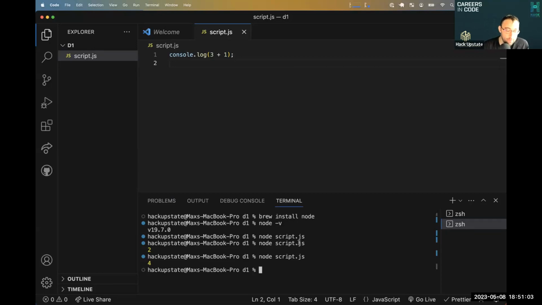And then if you hit the up arrow button, you'll notice it auto refills the last command that we had in there. And if you push down, it deletes it. In fact, if you hit up a couple times, it will show you all the recent commands that you've run. But we just want to hit the up arrow once and hit enter, and that will rerun that last command.